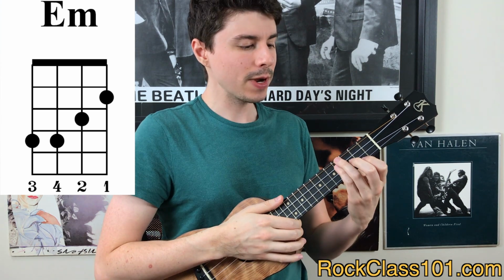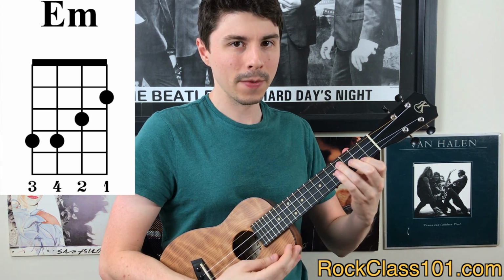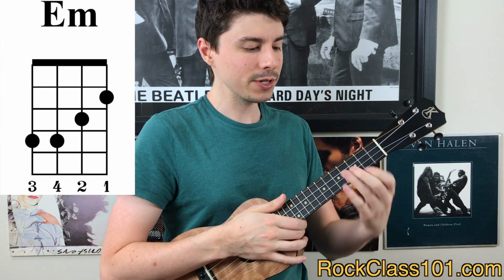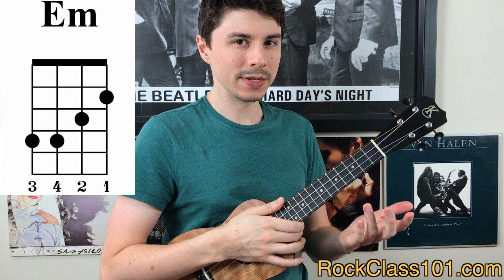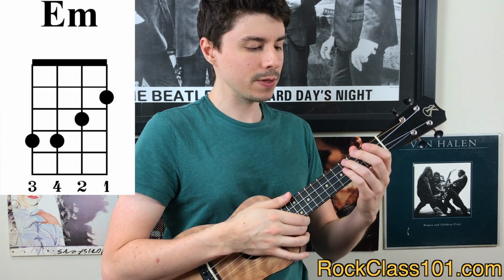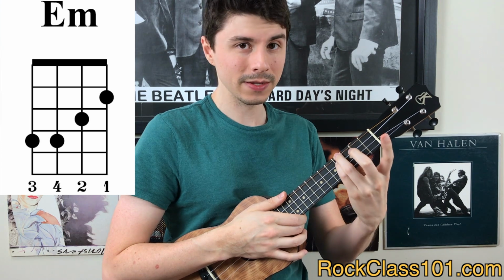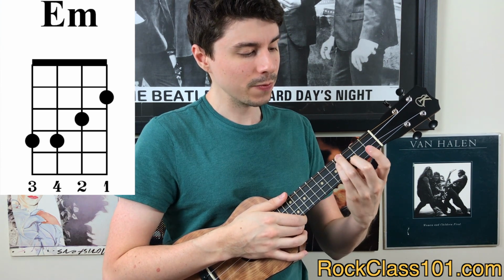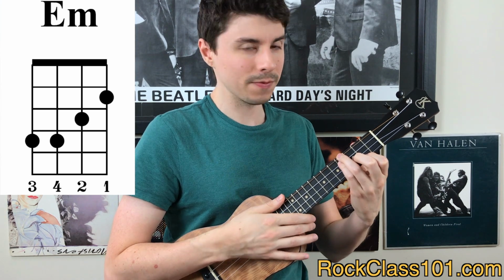Okay, so this chord right here, you can see that stock E minor chord, right? That staircase shape. We're just going to add a bass note to it as well. So to finger this, it's going to be a little bit different. We're going to use the ring finger on the 4th fret of string 4, pinky underneath it, so that's the 4th fret string 3, middle finger on the 3rd fret string 2, and index is on the 2nd fret string 1.